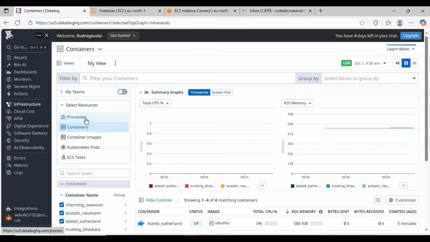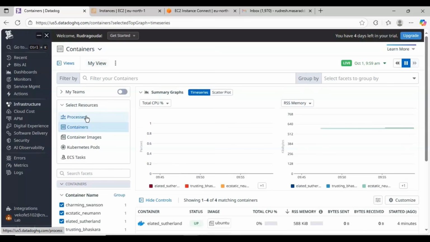Go into the etc folder, then Datadog Agent, and there you will find a file called datadog.yaml, and inside that you make certain changes, set process enabled to true. That's it. Save the information. Within a few minutes we will be able to see the processes here as well. Hope you got the complete idea how to set up Docker monitoring in Datadog.